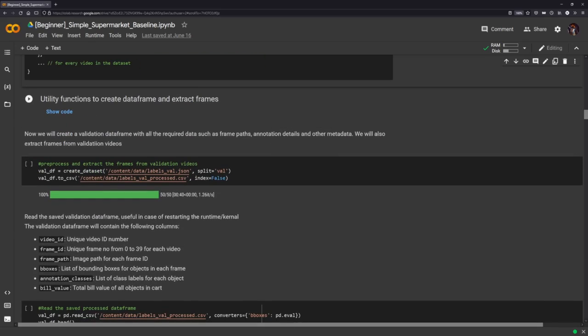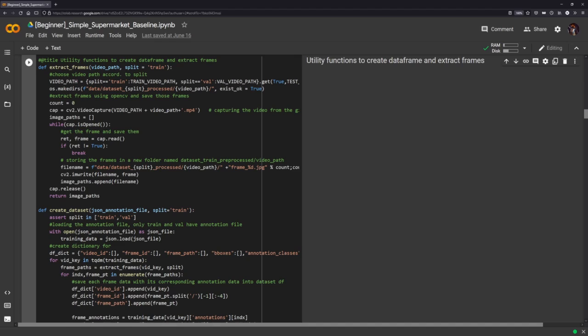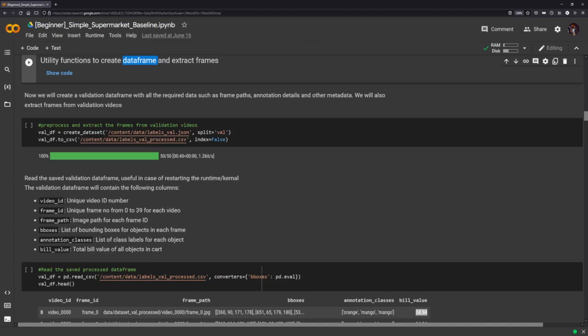And throughout the notebook, you'll see many sections where the code has been hidden. This is to make it a little less intimidating for people who are new to machine learning and Python and coding in general. And so in case you are curious at any point in time what's going on within the cells, feel free to press show code, which will bring up the code within the cell. And if you would like to close it again, just double click on this empty area here and it'll collapse.